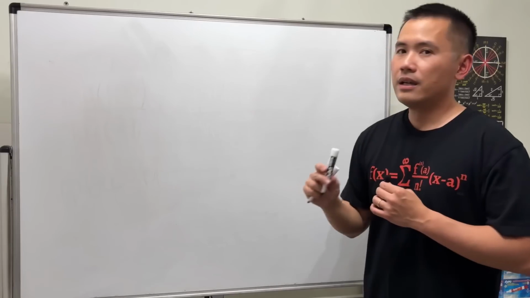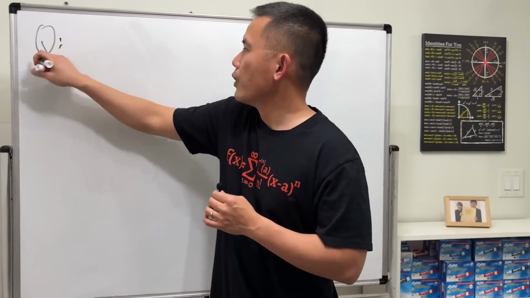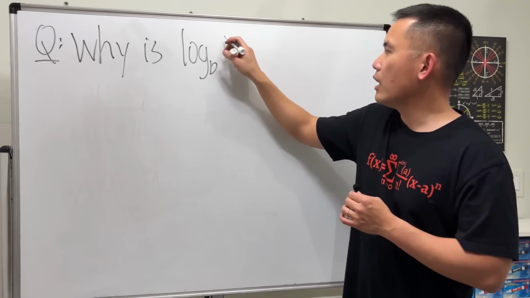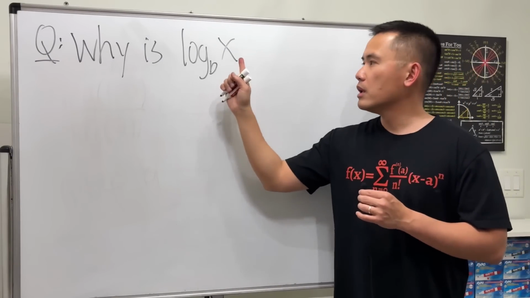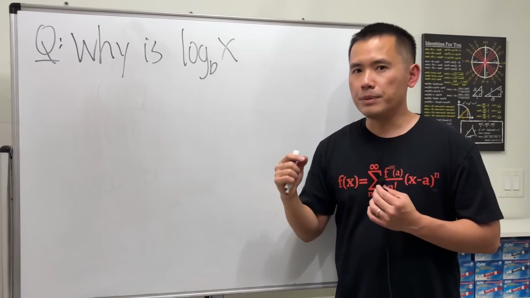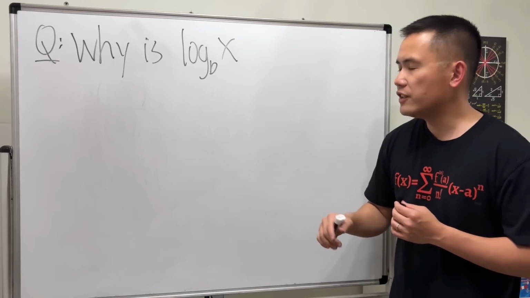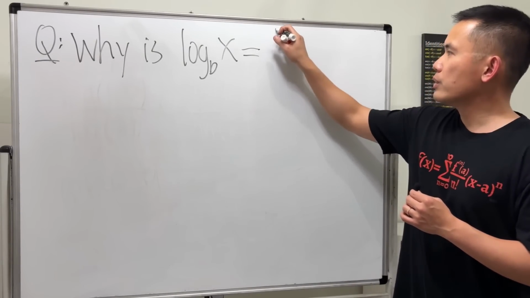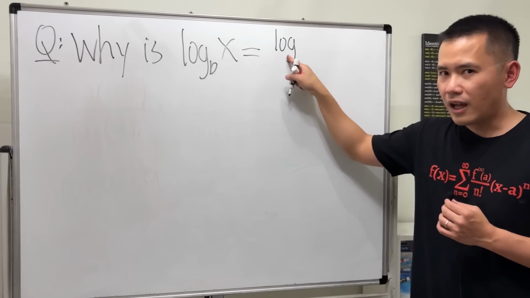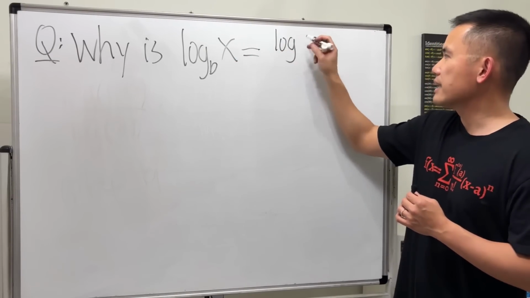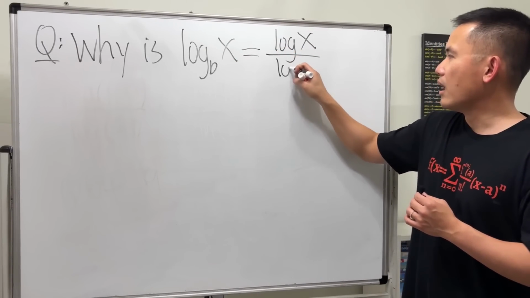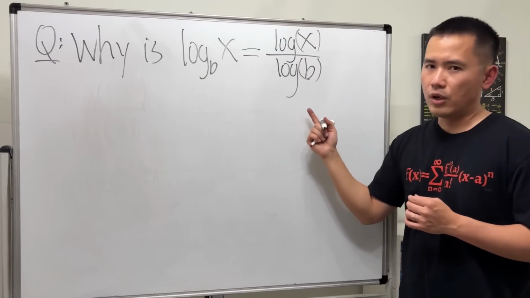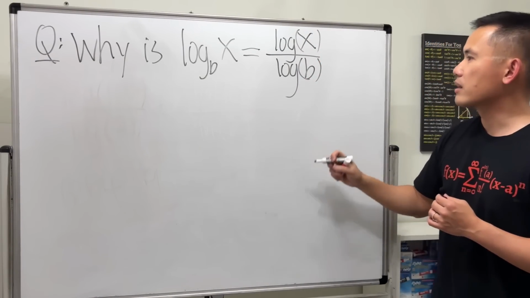Let's talk about it. So the question for the day is, we would like to answer, why is log base b of some input x? And remember, once you write this down, x has to be positive, and b also has to be positive, and b cannot be 1. So remember the conditions. Why is this equal to, let's just use log, the regular log on the calculator, and then you enter the x here first, and you divide it by log of the base number here. And the parentheses is technically optional, especially when you only have one thing inside the log.